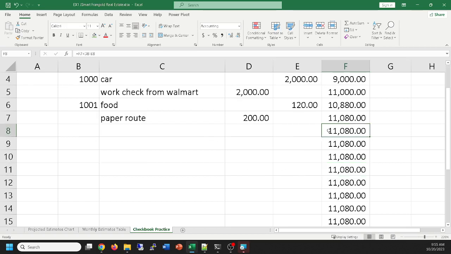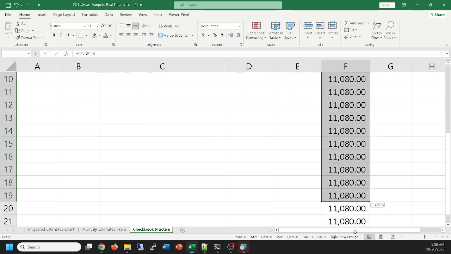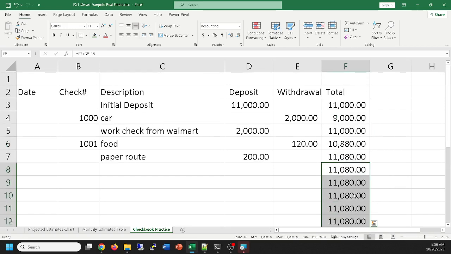So I'm going to select all of these future cells, and I'm going to apply a conditional formatting. Let's apply the conditional formatting just to this cell for now, and then we'll copy it down. So I'll choose this cell, and let's go to conditional formatting.